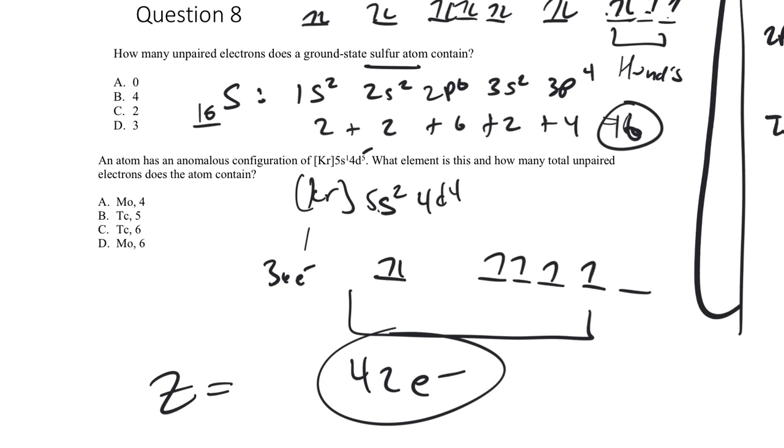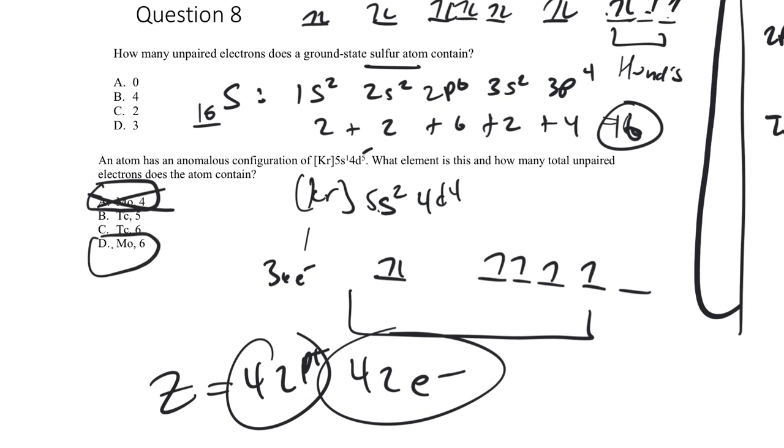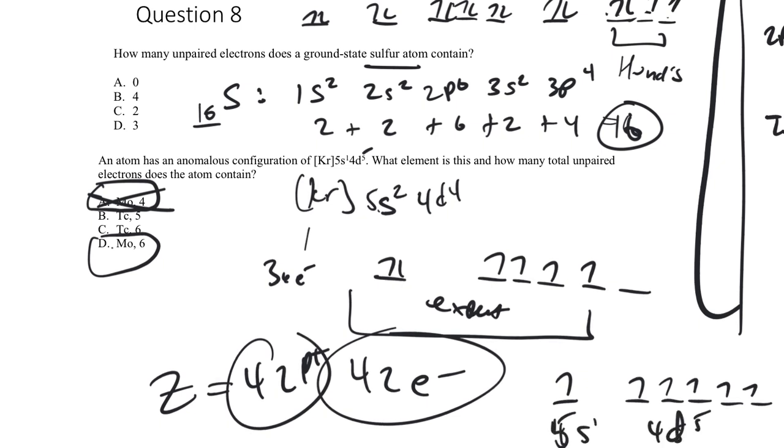or an element with the 42nd atomic number. And so that would be molybdenum. And so then, not for 4 though, it'd be molybdenum for 6, for having 6 unpaired electrons. This is what we expect. That's our expected configuration. Now the anomaly, the unexpected configuration, is the 4s1, excuse me, the 5s1, 4d5. And so we have all 6 of those electron spins unpaired. So it'd be molybdenum for 6 unpaired electrons.